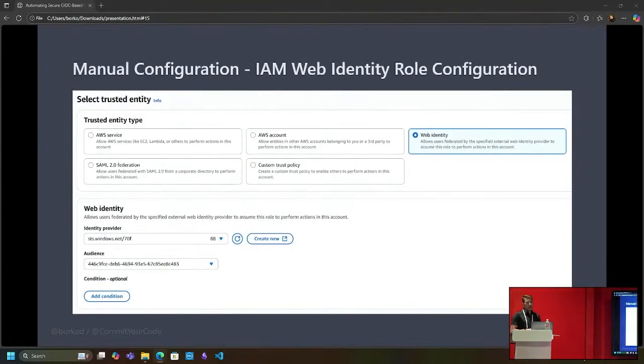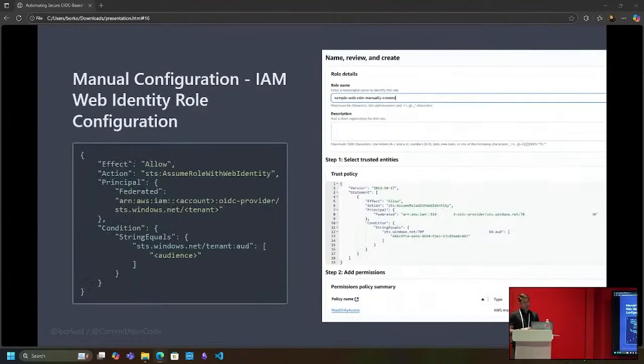And then finally, we would create an IAM Web Identity role for our OIDC provider, specifying the audience for our application registration. And then this shows the trust policy that basically creates the trust relationship between the web identity role and the application registration inside our Entra ID.